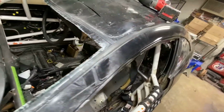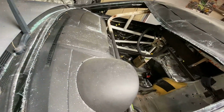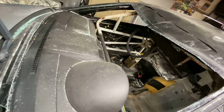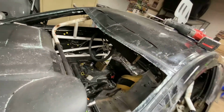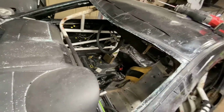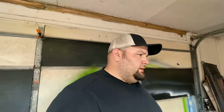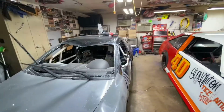We gotta get the rest of this off and get this trim off and get all the glue cut and things like that. So this should be the fun part. We got to figure out a way to get this up to it. I think we're probably having to put a jack down in there and jack up on the roof and try and get that pushed back out. I don't have a porta power. My dad's got a porta power, but that would require me getting in the truck and driving out to his house, and it's like 2 miles. I just don't know if I got it in me today. So we might try and do something with some 4x4s and a floor jack, and any port in a storm, as my boss would say. So all right, let's get to cutting.